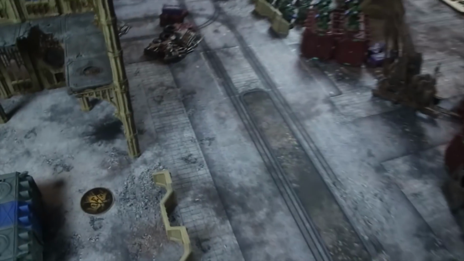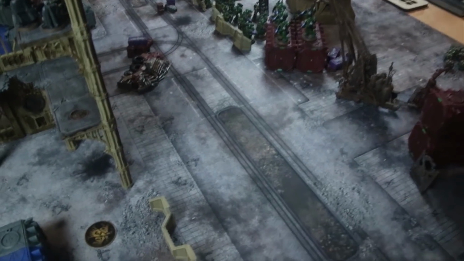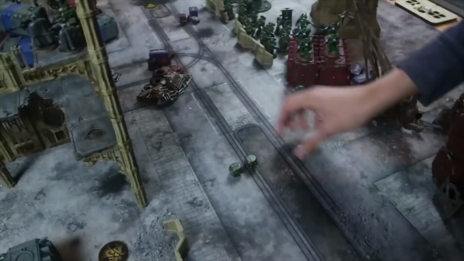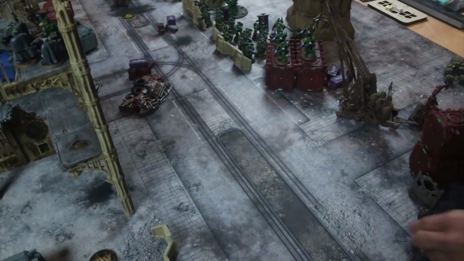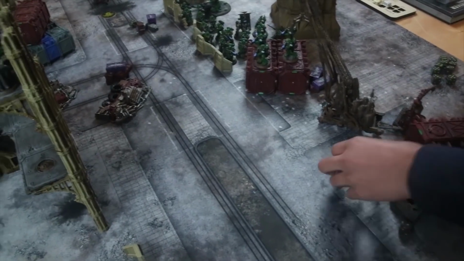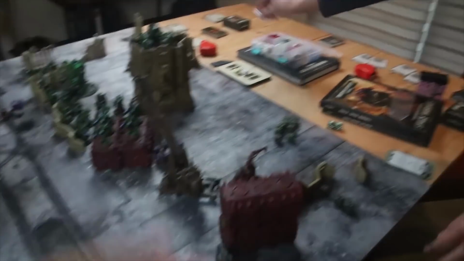Cool. Number of shots into the grots. 3 shots? Okay. Hitting on 3s. That's 2 hits. I'm not going to reroll this one yet. I'm going to save that for the sniper. And I believe they're only toughness 2. So that is 2 wounds. Could you hand me 2 dice, sir? Oh, yes. Here you go.